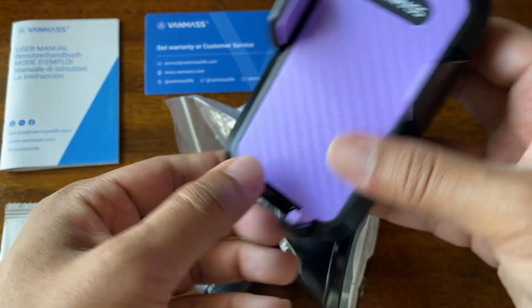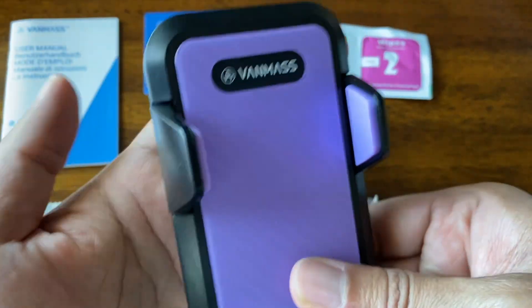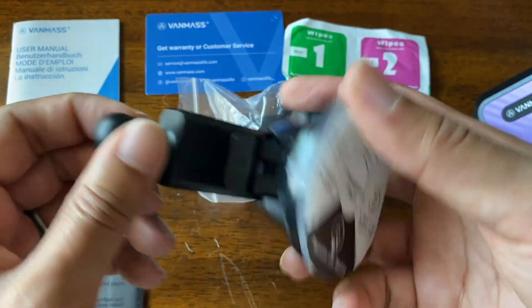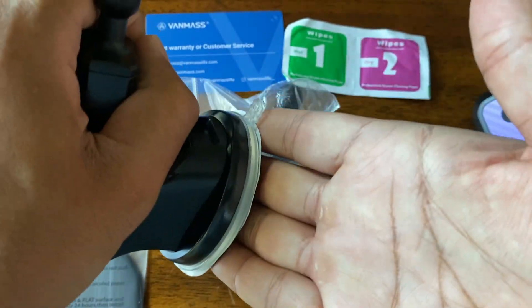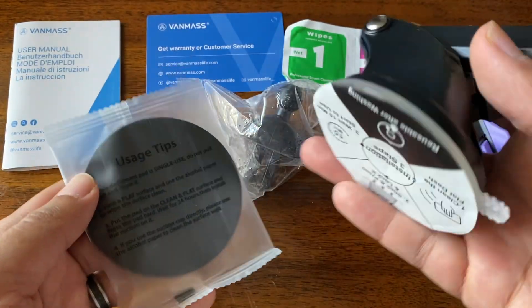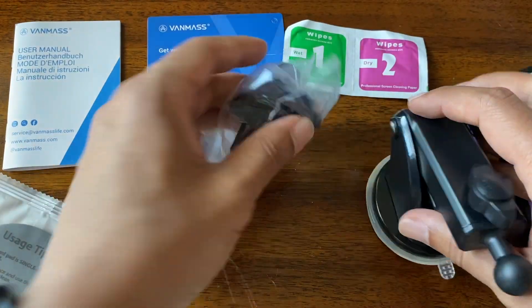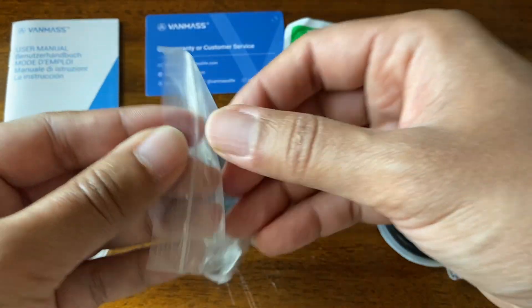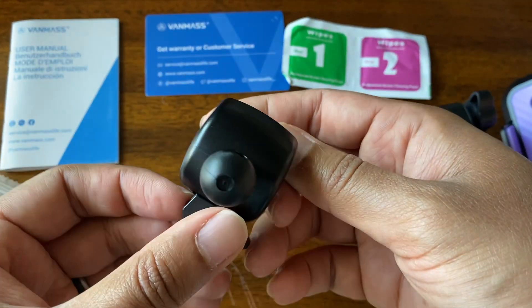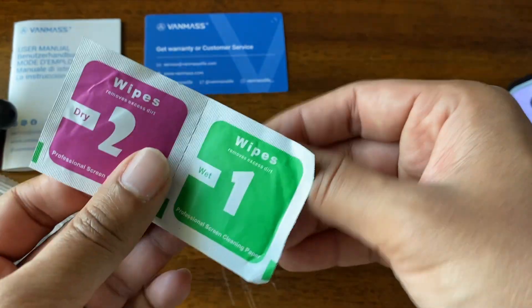So this is going to be the car mount that holds the phone. There's a button right here that lets you open it. Here's the piece that holds the phone holder, and this is the silicone piece that goes on your car. They also give you a flat piece that you can stick on your car so you have a flat place to put this on. And if you don't have a good spot on the dashboard, they give you this piece here that will let you put your phone on your AC vent. And of course these are wipes to clean and dry the area where you're going to place this car mount.